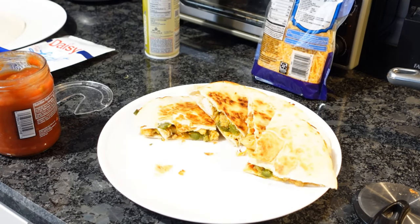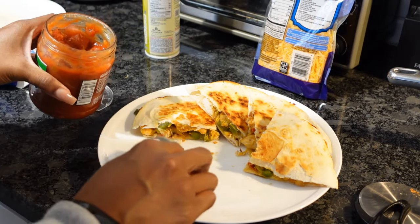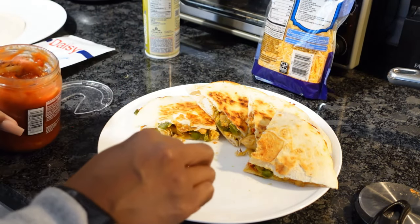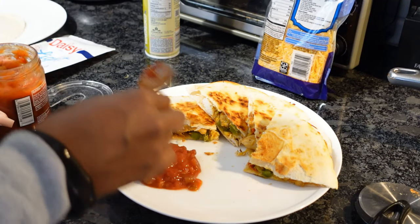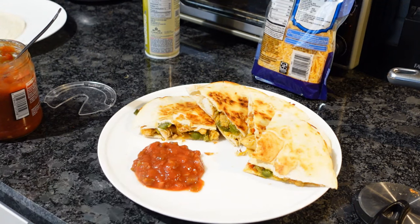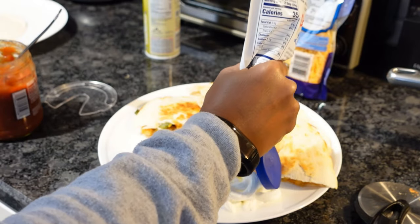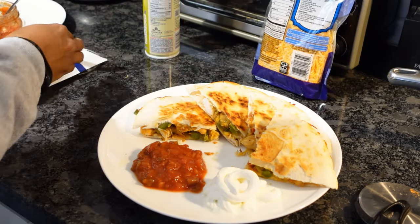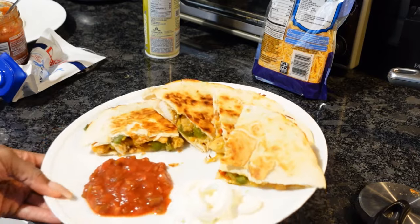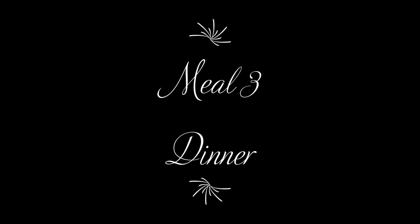But here we go with the salsa and the sour cream. I use light sour cream. I really don't need to, but you know, you be just trying to save some calories. But yeah, I don't count the salsa. It's not really much, but I do count the sour cream though. But yeah, so voila, this is the chicken quesadilla. Super simple, super quick, and we're gonna get into this next dinner meal.